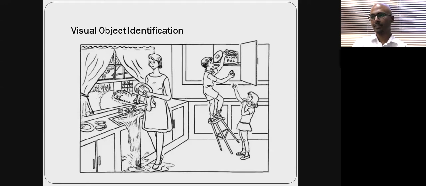So agnosia is nothing but inability to recognize an object through one modality, but you're able to recognize it through another modality and you're able to name it. While testing visual perception, first thing you want to rule out is whether they're able to recognize common objects, and if they're not able to recognize, are they able to match? If they're not able to recognize but they're able to match, then you will think of an associative agnosia. If they're not able to recognize and they're not able to match, then you will think of an apperceptive kind of agnosia.